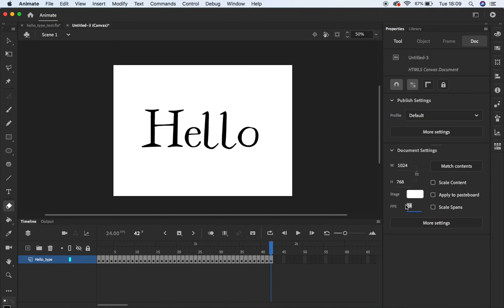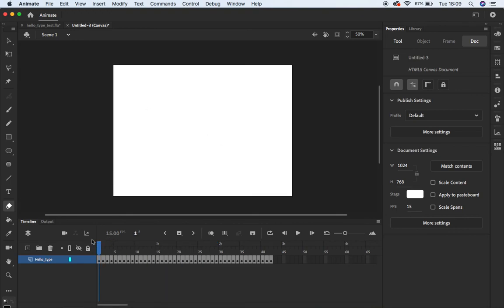So imagine if I brought this down to 15 frames a second. Now 30 frames is about 2 seconds. So let's play it. I hit enter. I wouldn't go below 12 frames a second. It just wouldn't look great.